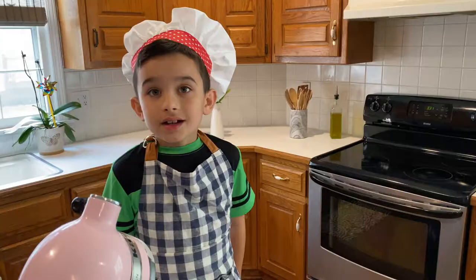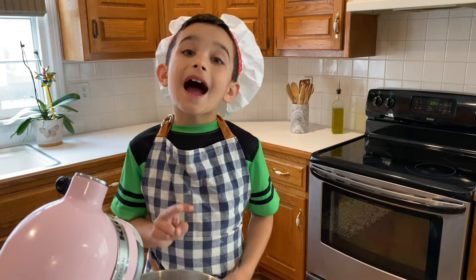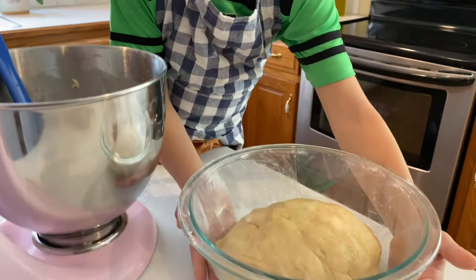So once you have it into a ball, you wrap it in plastic for 2 hours and then wait for it to rise up, just like Jesus. So we're wrapping it tightly and waiting for it to rise up.